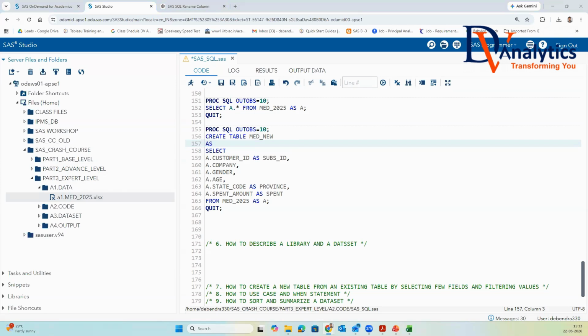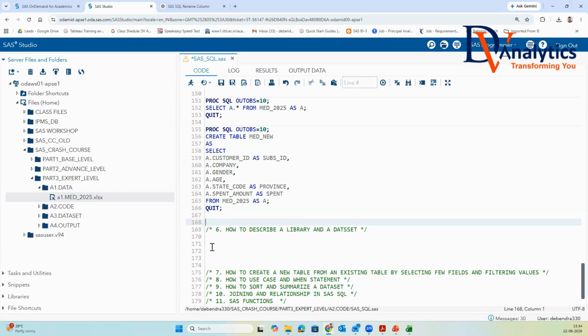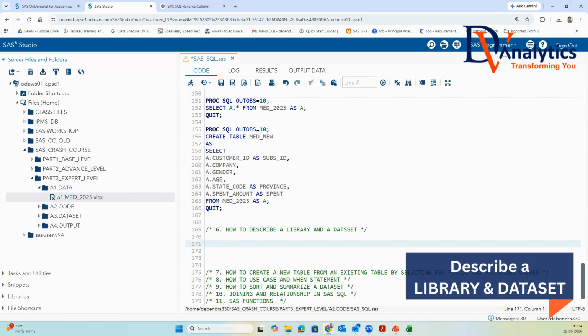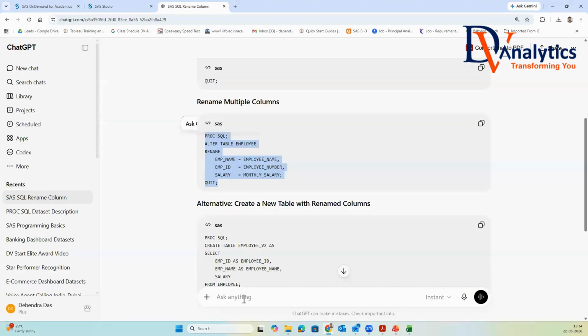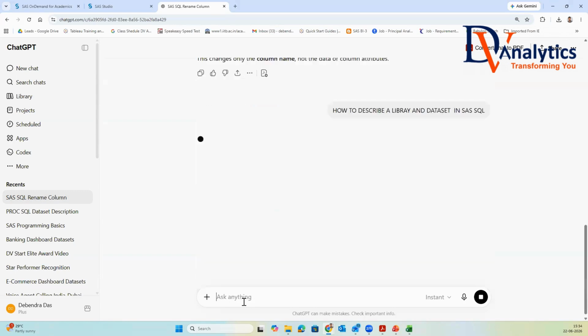So we will be discussing here how to describe data sets or the library. And whatever data sets we created are in the work library now. Yes or no, guys? Right. So let's search here how to describe a library and dataset in SAS SQL.